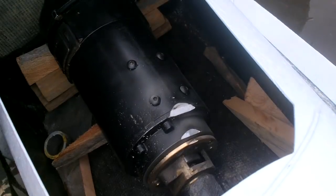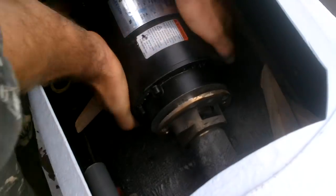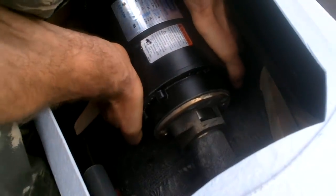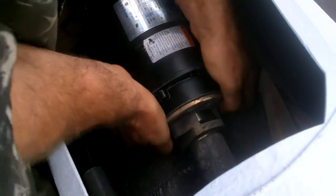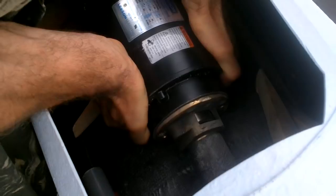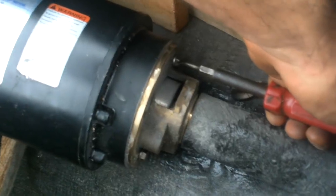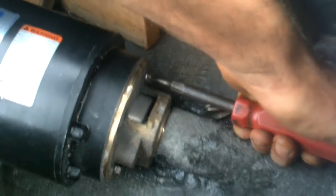That should be plenty. Oh yeah, that's the stuff. Nice work. All right, that sucker's in.